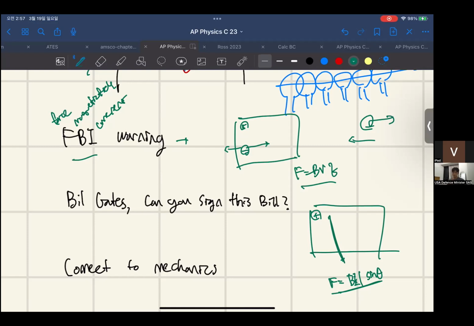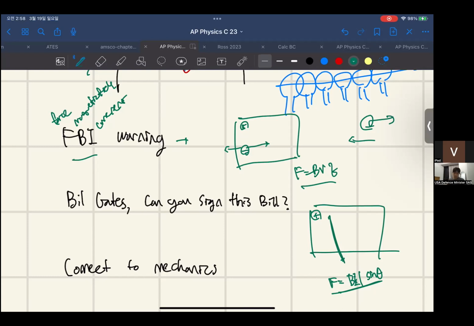So that's the difference. But anyways, that's how you do it. Now, if you want to figure out which direction force applies onto a wire, use FBI. F is the direction of the force that's applied, so that's what you want to find. B is the direction of the magnetic field, which will be given from your problem. And I, the current, is literally the direction of the current flowing on your wire. So you can use FBI to figure out which direction the force is being applied onto this wire.